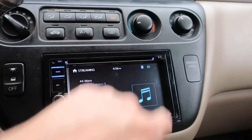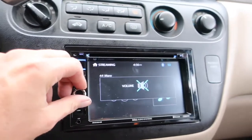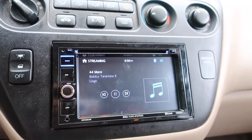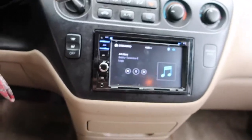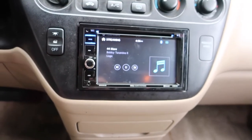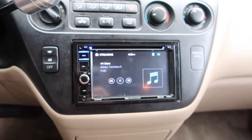For this being, you know, $100 head unit, it's actually pretty nice. It's got all the features that I would want. A knob, that's all I wanted. A knob and Bluetooth. But it plays DVDs, it seems to work pretty well with that process as well. It's a pretty large screen for something that also has a knob, and it hooked up and worked pretty quick. So I would say overall, this is a win.